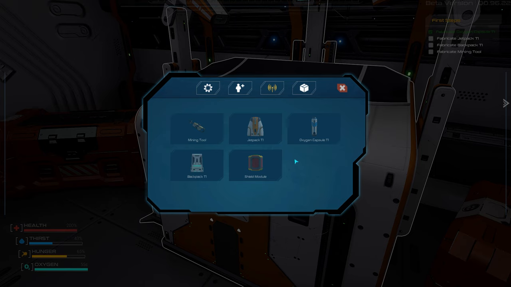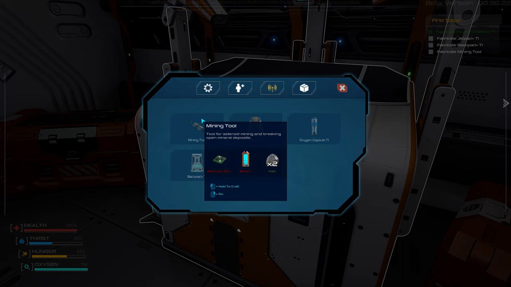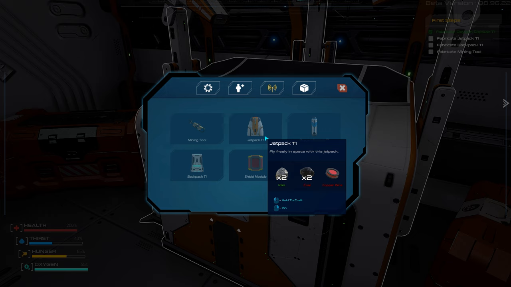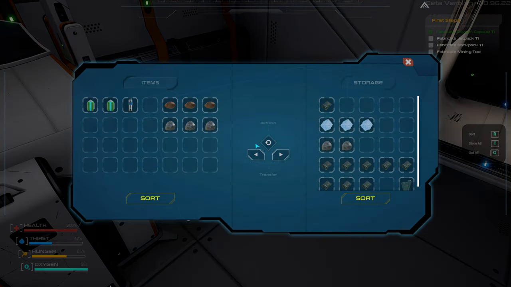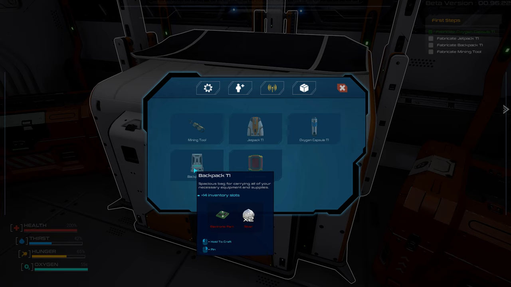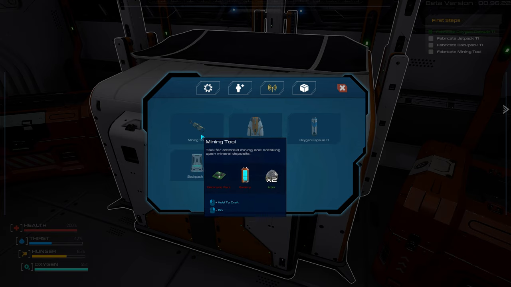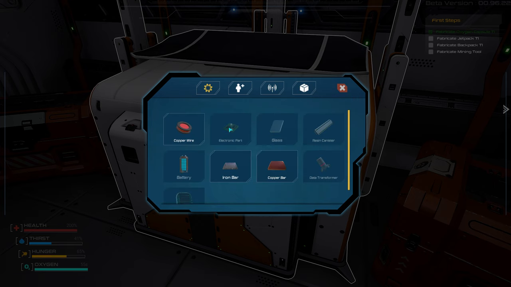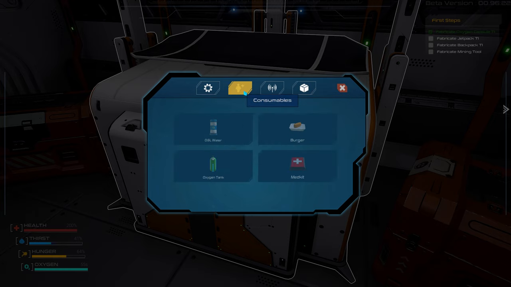Fabricate a jetpack. Well, backpack. Mining tool. Shield module. Jetpack! Two coal, a copper wire. Did I get coal? Did I? No. About a backpack. Electronic parts, silver. Okay, so what about a mining tool? Electronic. Okay, this is going to be a whole thing. Copper wire. Okay, I see how we're going down this road.